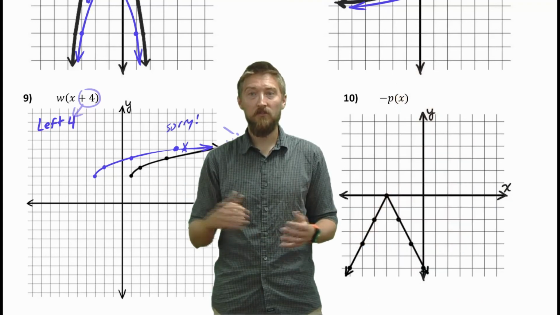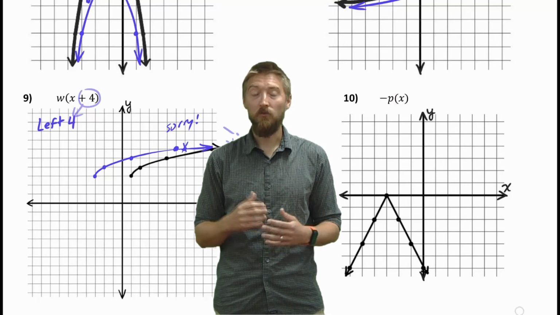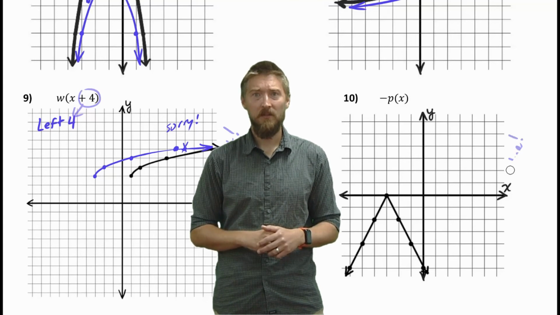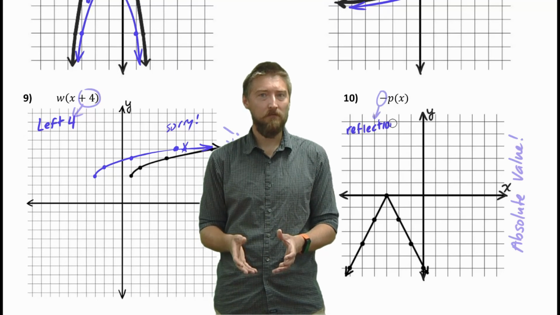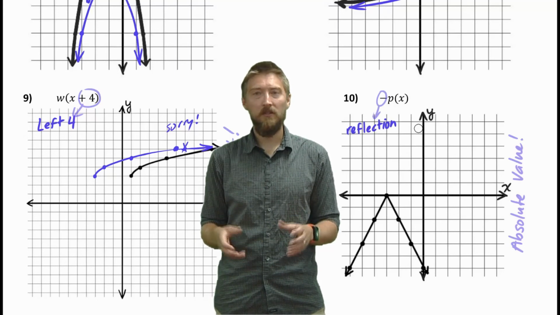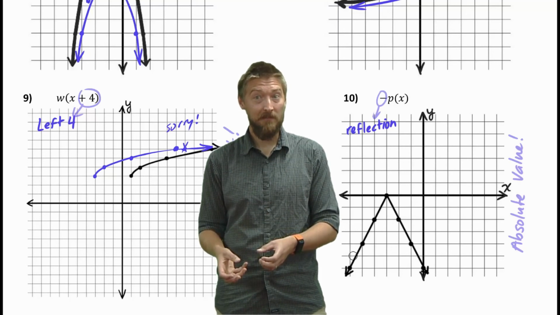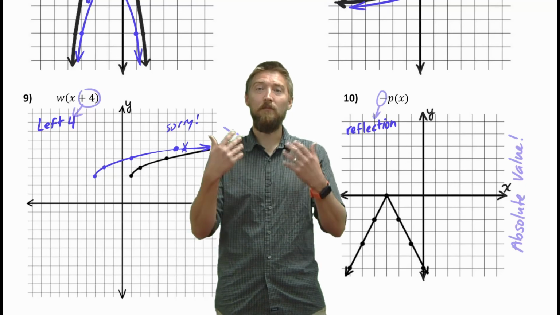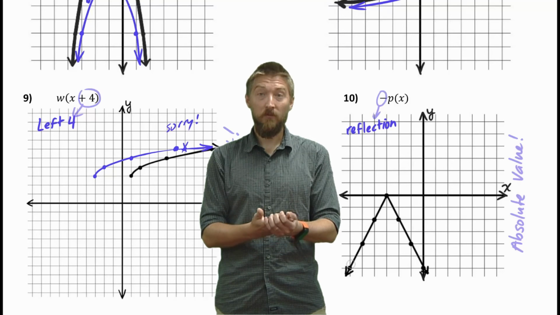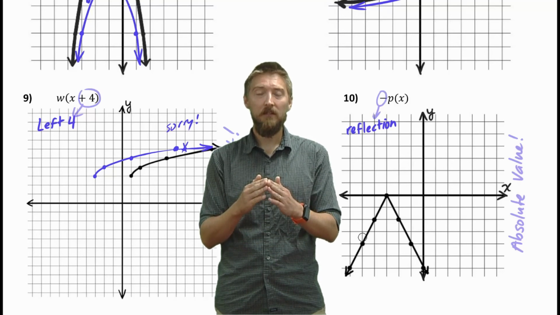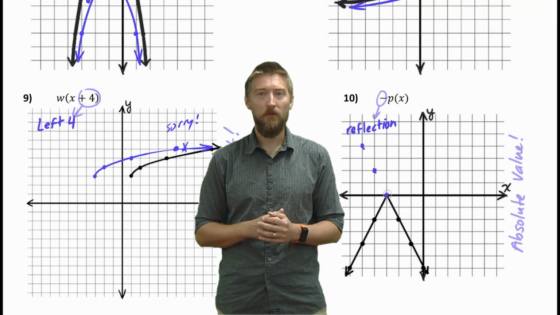The very last thing on these notes is taking p of x, and there's a negative in front, so that would be reflecting p of x. You'll notice with the original picture though that p of x is already upside down. So it's not that we don't do anything to it, it's that we take all of those y values, that's what the p of x really stands for, and we negate the fact that they're negative, which makes them positive. So those heights get flipped up above, and that central vertex point, the tip of the V, since it has a height of 0, a y value of 0, it stays exactly where it was.